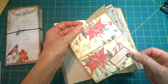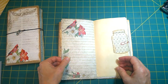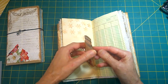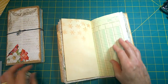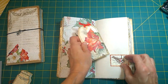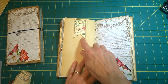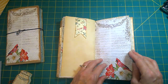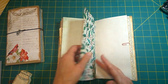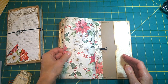Here is a little file folder with an altered paper clip on there. A mason jar, placed to write on the inside. There are 28 pages, counting both sides. A little tuck spot there — I love this little design, it's so cute. Here's a tuck spot there. There are references to Christmas, but you could cover this up and keep it throughout the winter as well.